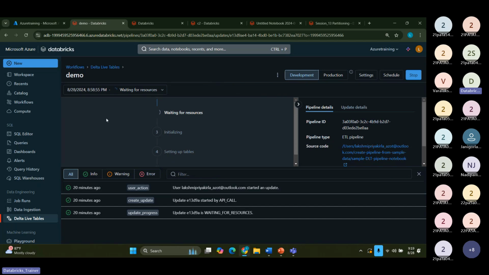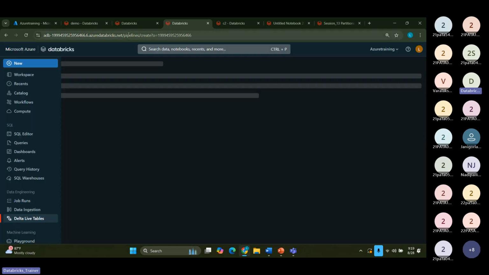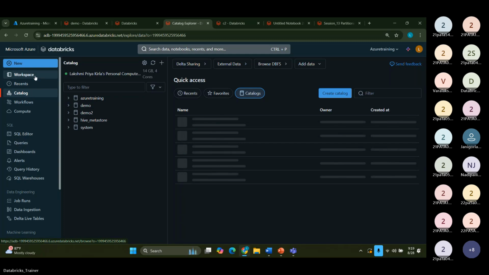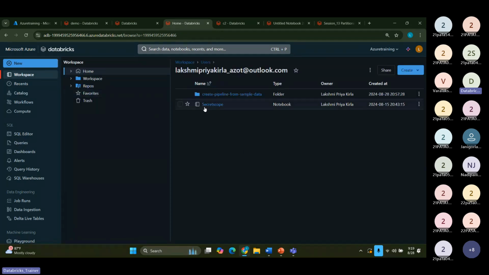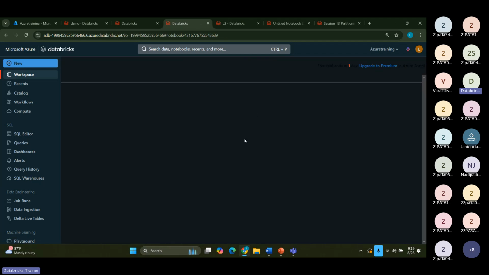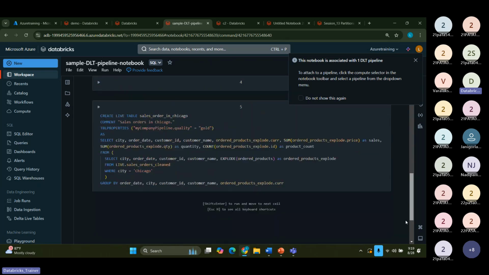It is still running, so I couldn't show you anything apart from this, but I will do one thing. I will show you inside the workspace. See here, it has created this for me. Actually, I don't have all this, but this is the one it has taken, and it is running upon these things.